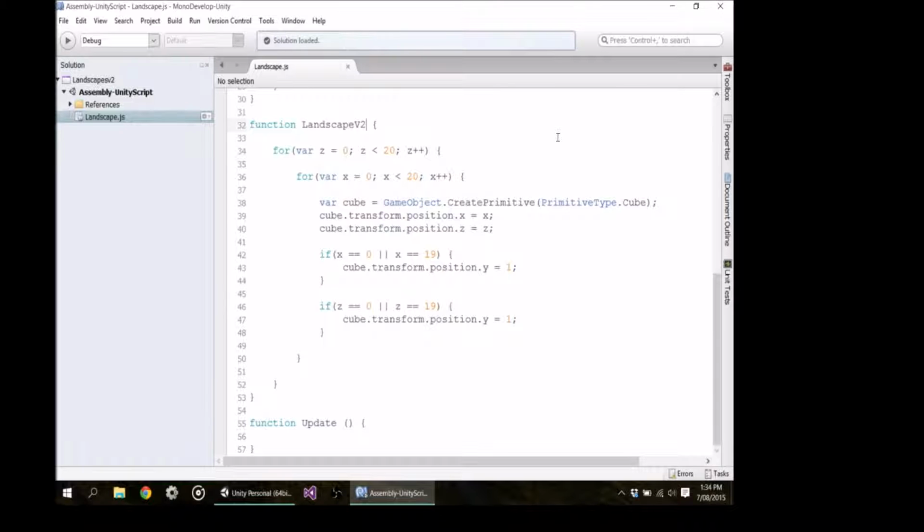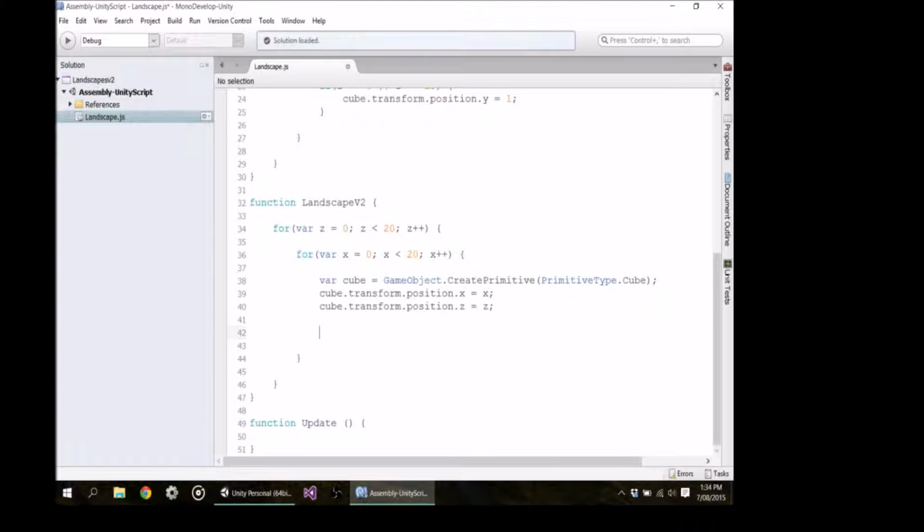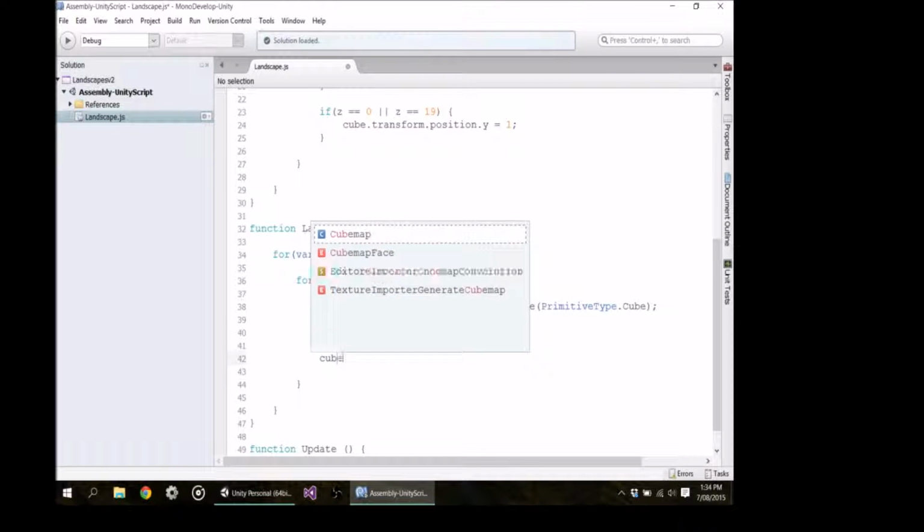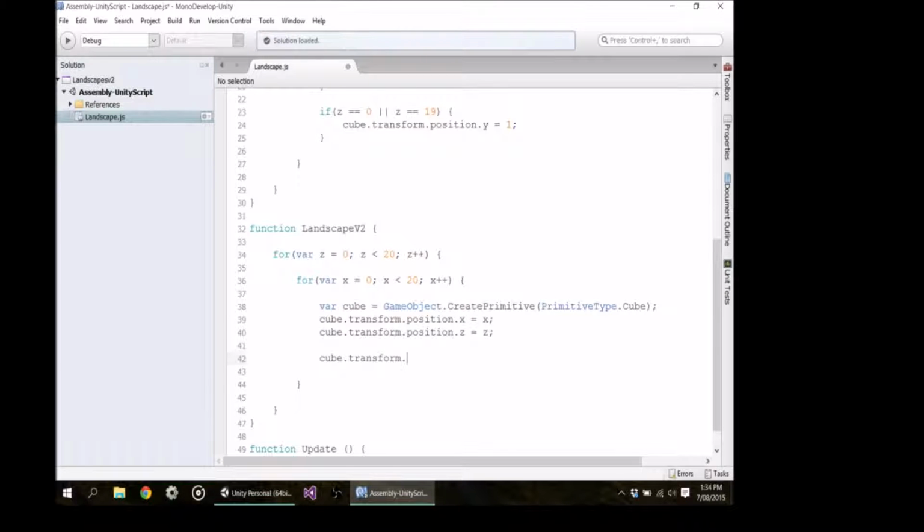Guys, you're getting too distracted, don't stress. Alright fellas, just your eyes and your ears for a moment. This is actually quite easy to do, the next part. This if statement stuff, from the top of that if statement down to where I've highlighted, is what's controlling the lip, right? It's what's changing the Y position. I'm actually going to get rid of that. And I'm just going to set cube.transform.position.y to Random.Range minus 10 to 10. Now, I may have got that wrong, just bear with me for a sec.